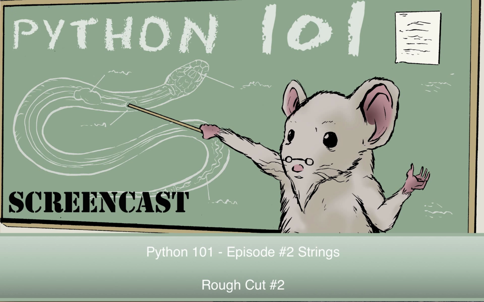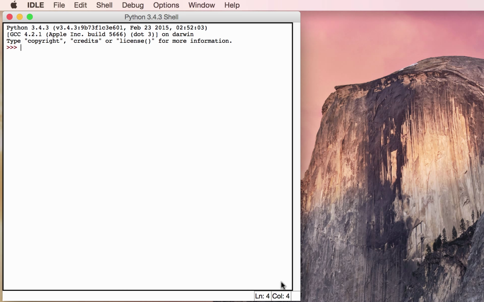In this tutorial, we will look at how to create Python strings. You can create a Python string using 3 different types of quotes. You can use single quotes, double quotes, or triple quotes using both single or double quotes. It's kind of confusing, so let's take a look at some examples. Here is the first example.